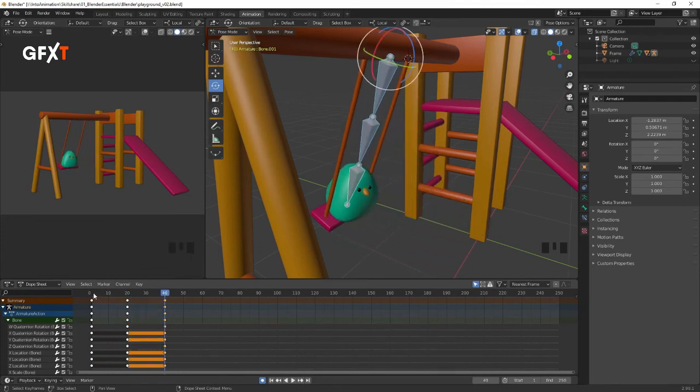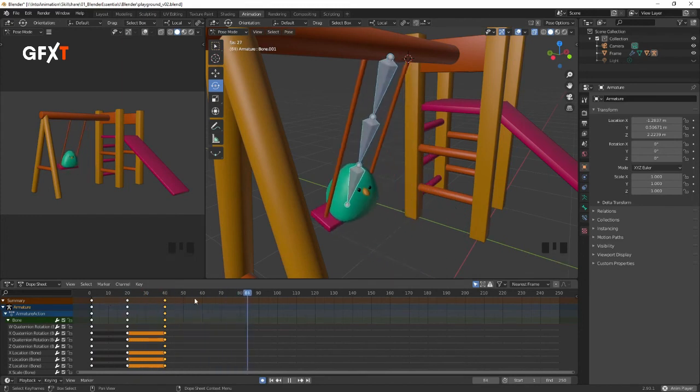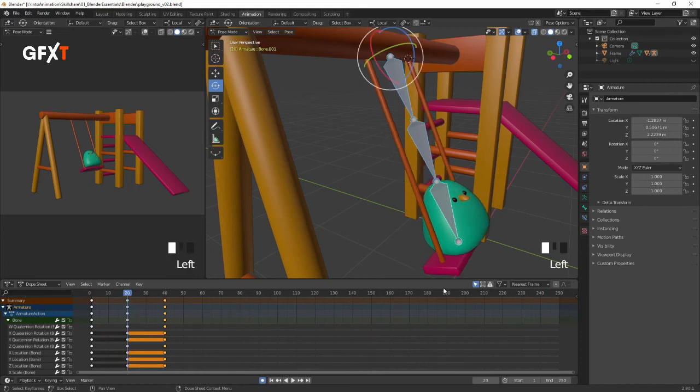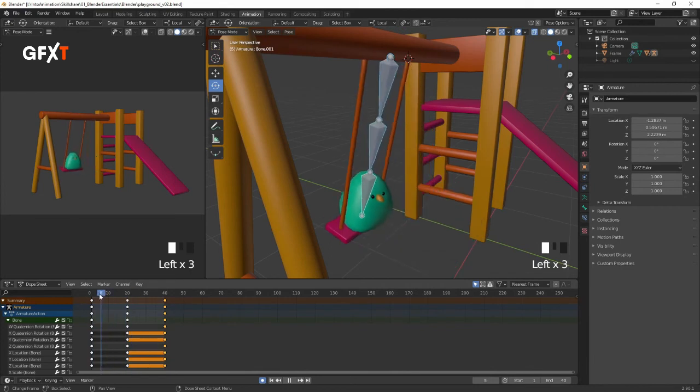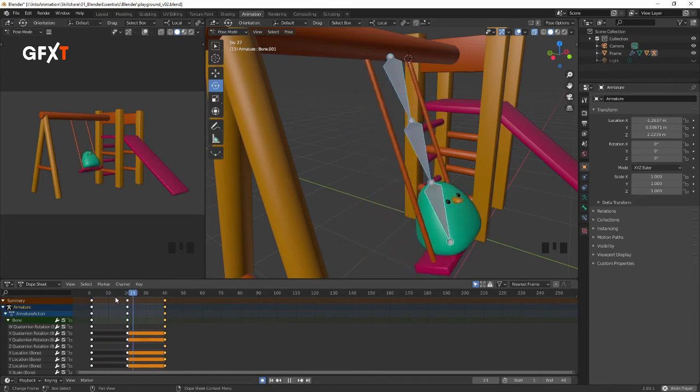Now in order to play this animation, if I go back to frame 1, I can hit the space bar and you can see it will start playing. But then our playhead continues on along the scene all the way to frame 250 before it jumps back again to frame 1. That's not what we're after. So we can actually adjust the length of this timeline down at the bottom here. So we have a start and an end value. So I'm going to adjust this end value to frame 40. And now we can see our start and end frame. And if I play this back, you'll see that our animation now loops.